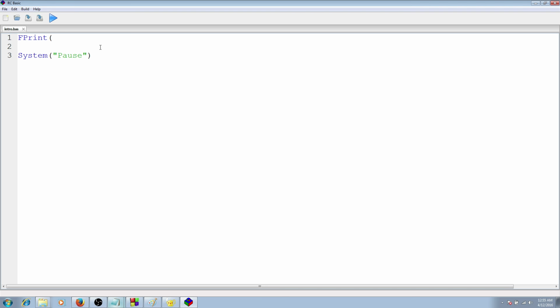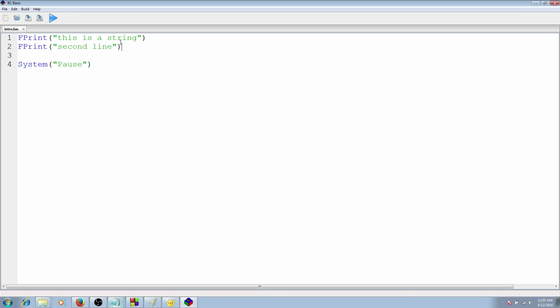So we could do print, this is a string, and fprint. The difference between fprint and print is that fprint does not have an automatic line feed. So for instance, let's just do fprint this, second line.